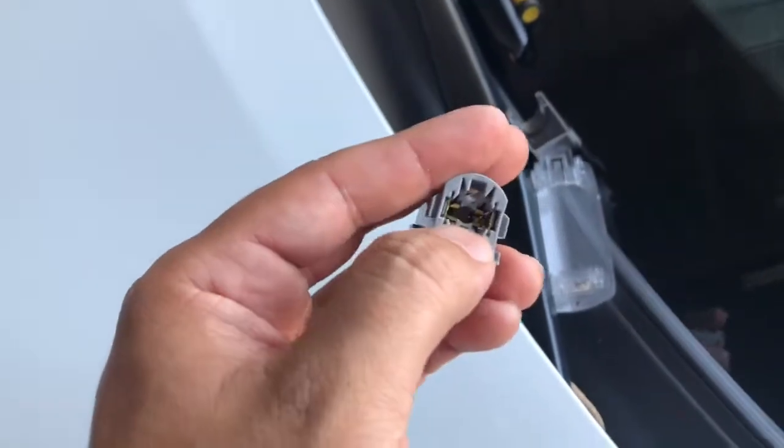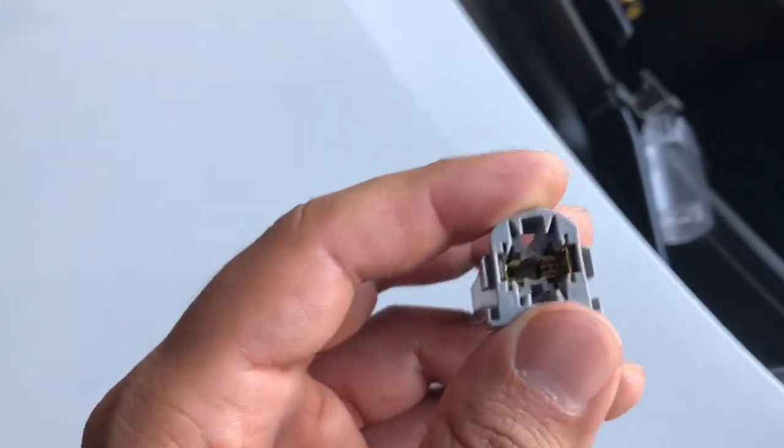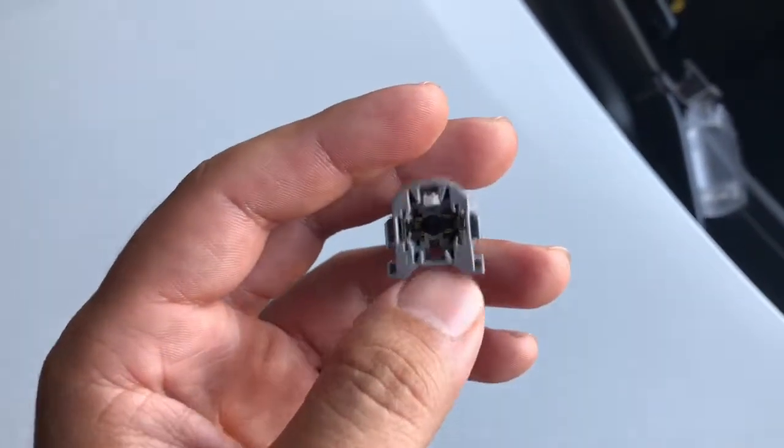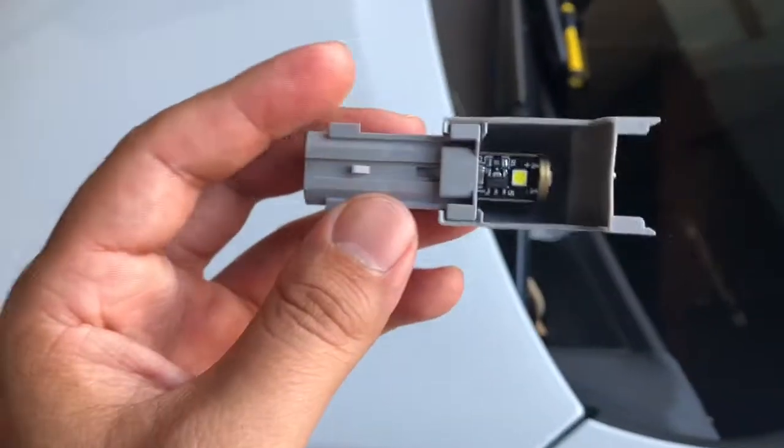So when you put the LED bulb in there, you're gonna push it in. If it's a little hard to push in because LEDs are a little tiny bit thicker than the regular bulb, just wiggle it around a little bit and it will go in. All the LED bulbs in there, it's time to reassemble this.